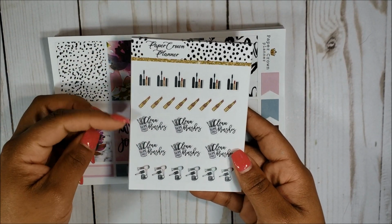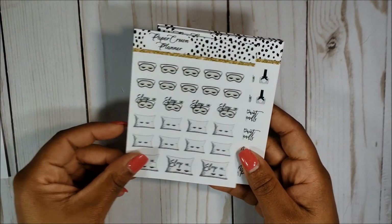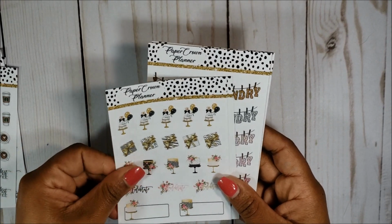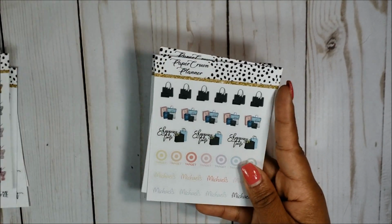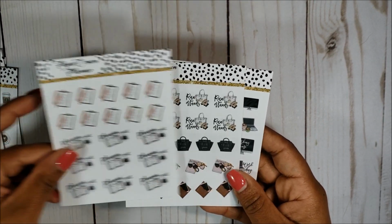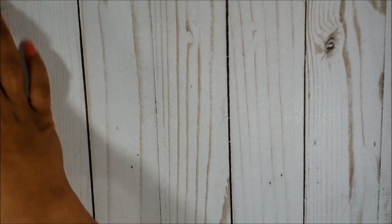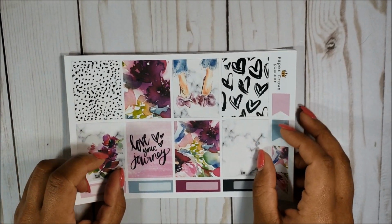And so we have our water brushes and makeup stuff, we have our sleeping in and the little eyelashes, you have the mani-pedi, the girls' night, the coffee, the cakes, the food and baking, the laundry banners. I've already shown you this on the screen. I just want to show you the difference. Your shopping bags, the planning time, pre-planning, errands, and just adulting, I guess. And then office. And I really like this flat lay sticker. It's a circle. That's really cool. So that's that from Paper Crown Planner. And then I want to show you the kits. So the first kit is called, I think, Love Your Journey.